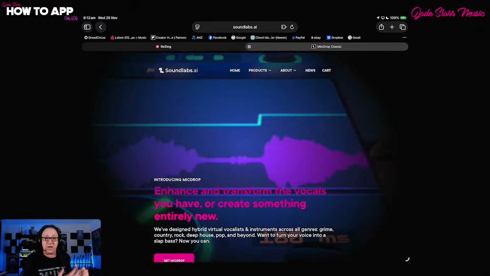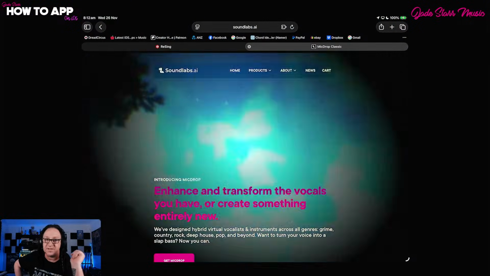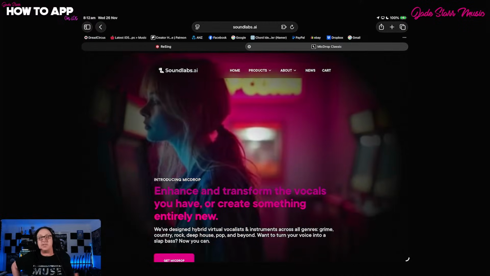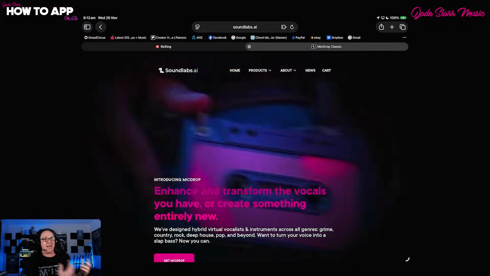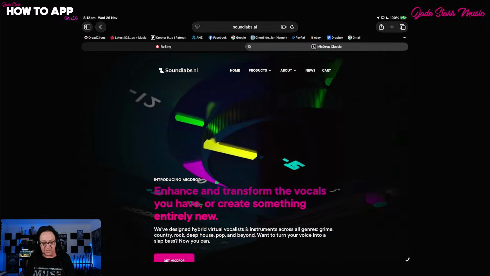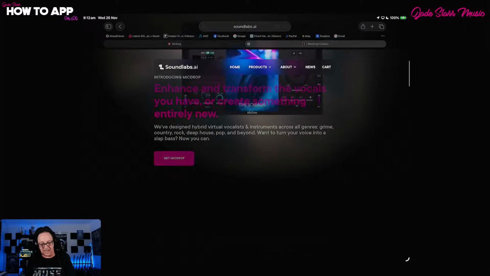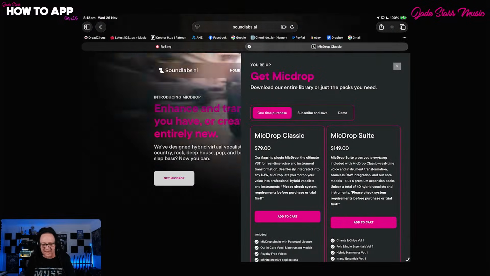right? So let's talk about the 2 versions that are available. This has been out on desktop for a while now, and it's a hell of a lot more expensive on the desktop. It is a license. Once you pay the license, you will get access to the Mac version and the desktop. So we're looking at the desktop version here now, and if I just click get it here, get MicDrop, here are the prices.